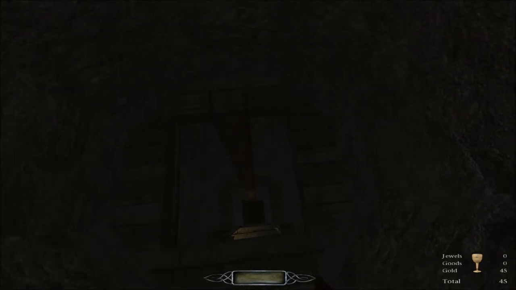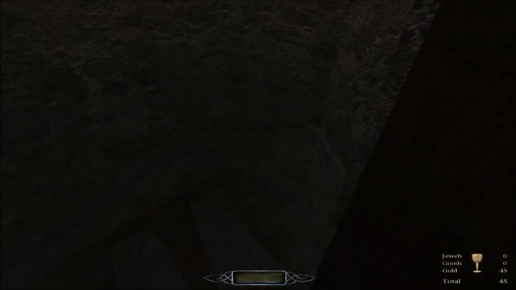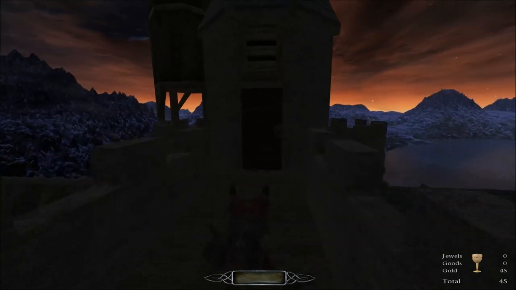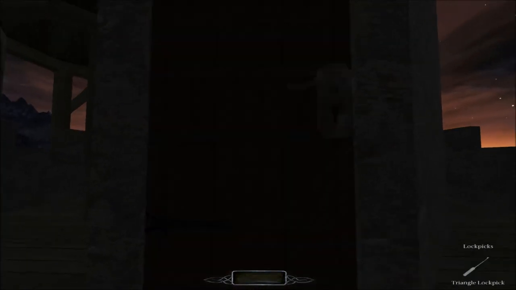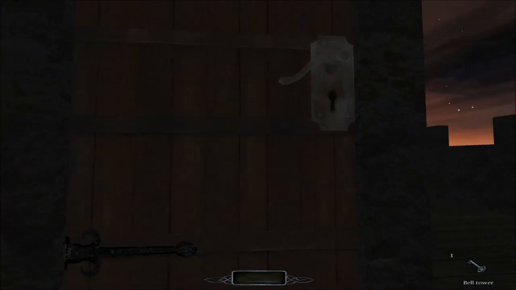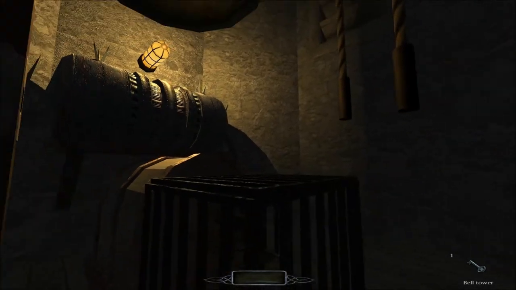Looks like a small elevator. I guess I could rope arrow down. Let's go the other way first. I really don't like taking elevators. Wait, do I have keys for this? Oh, I do have keys for this. Thank you! And this is the bell tower, looks like.